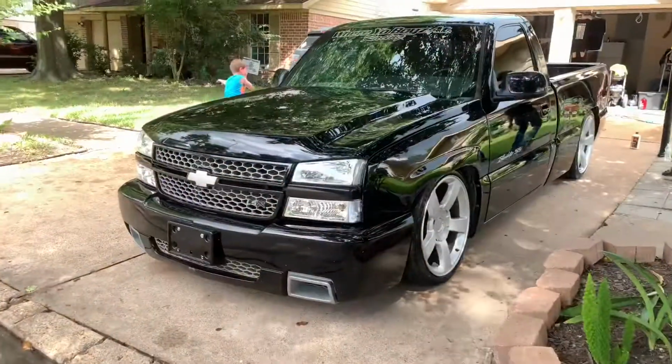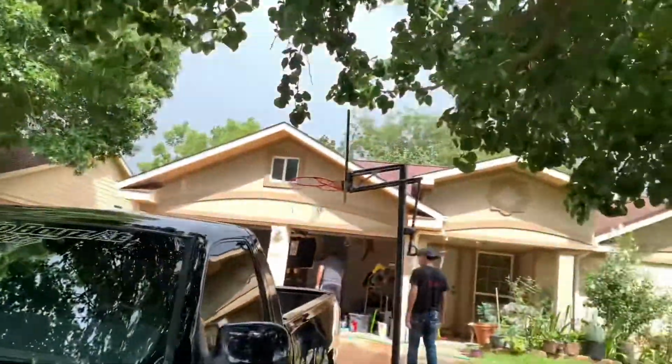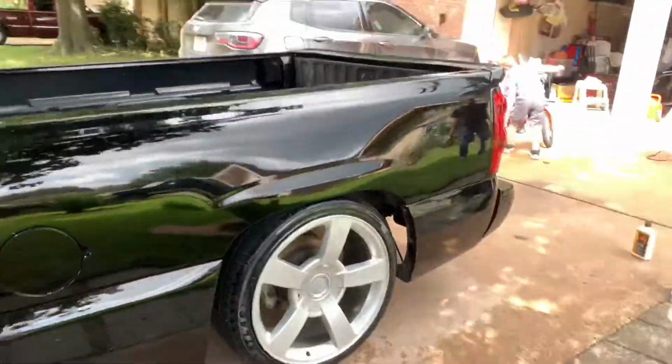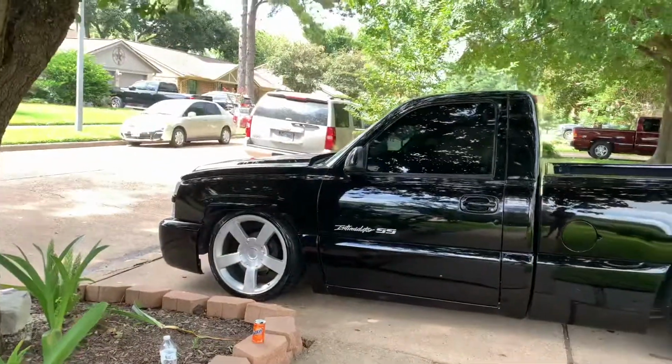All right guys, we got the truck all washed up, ceramic coated. It's a sunny day, but the rain caught up to us. There's a couple water spots on it, but it came out clean. I could tell, bro, that thing's shining.